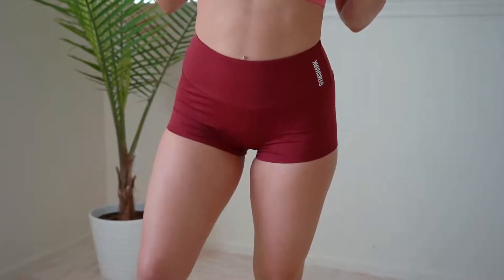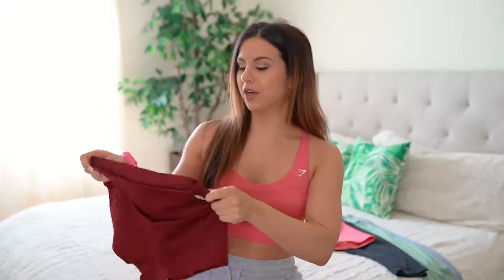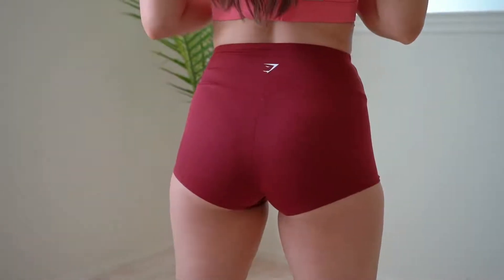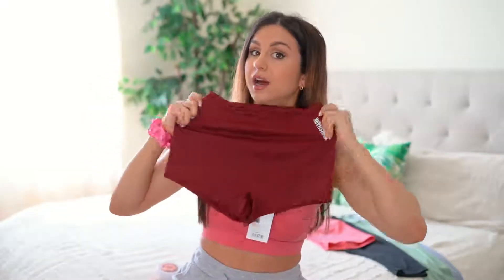To give you some reference on just how short these short shorts are: from the band to the shortest part of the shorts, I measured coming in at six inches. So six inches, four-inch band. This is a size small, so it does vary — I'll have my measurements down below, but everything you see here today is in a size small. You have a seam running down the back, seams at the top of the band, and on the bottom. It has that waterfall look — the cut is higher on the sides and goes lower towards the crotch. These short shorts don't ride up like I thought they would. They act like Spanx, so if you wanted to wear these underneath looser shorts, you totally could. For 25 bucks — if you're into the short short game, these are really nice.